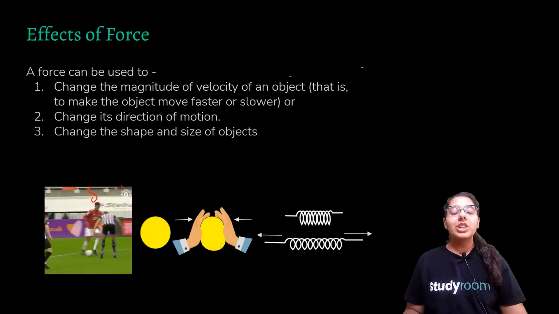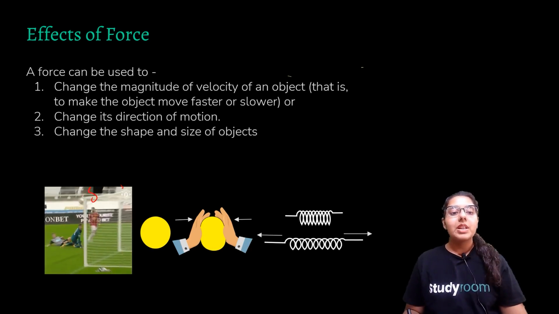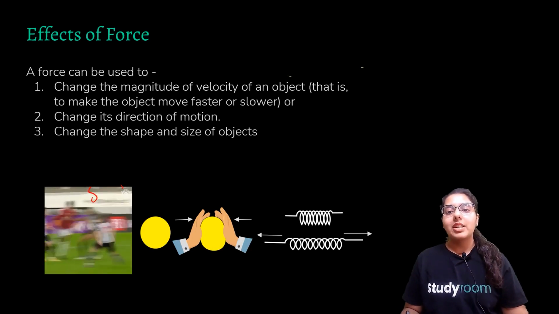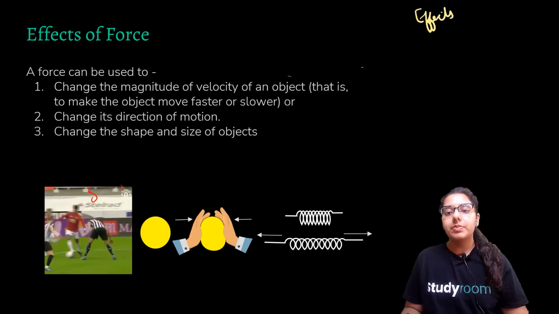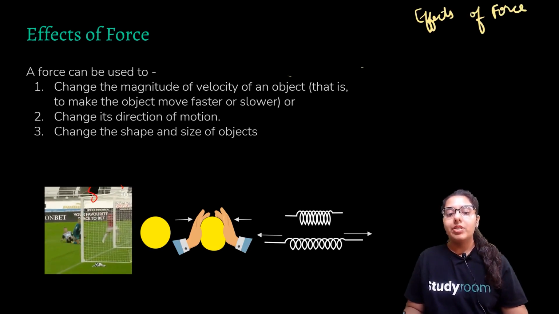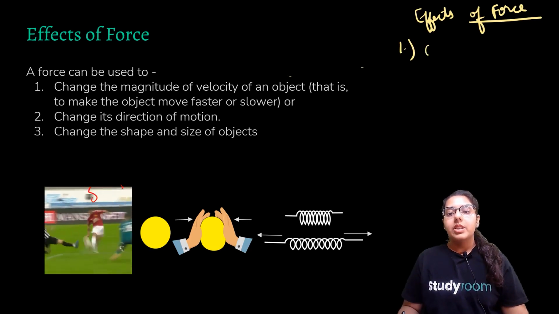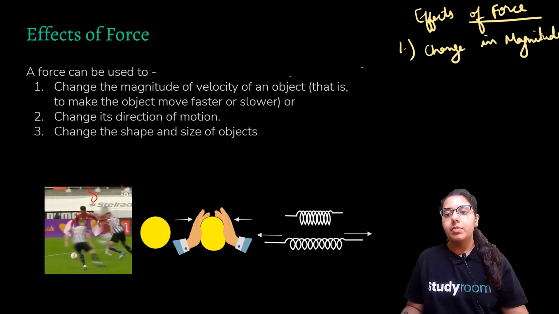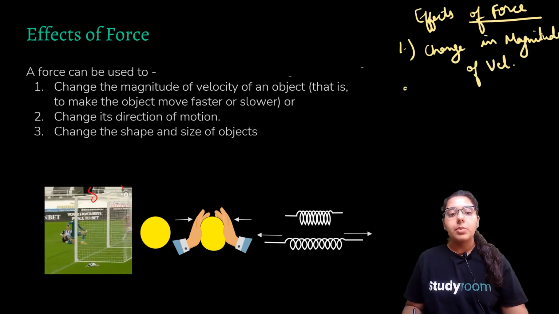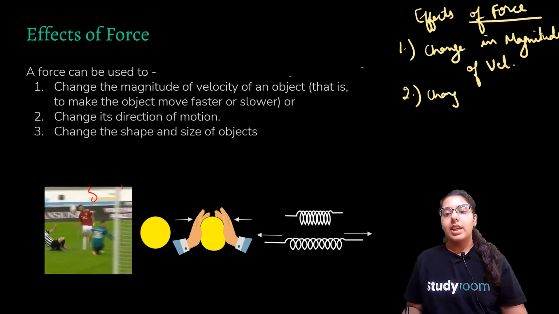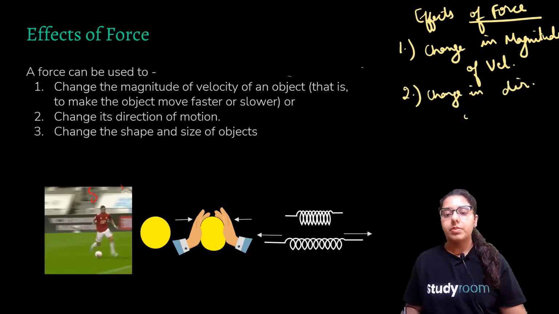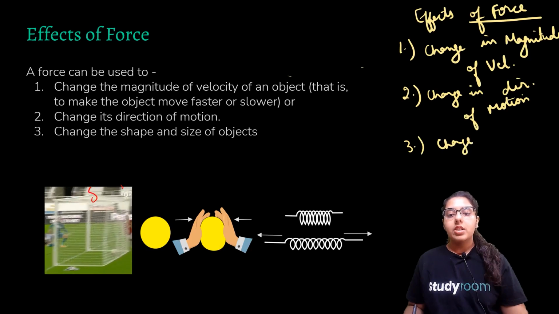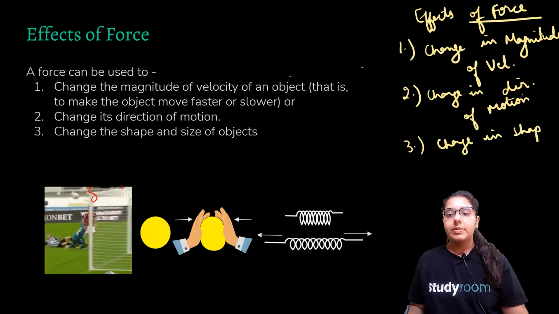Okay. So effects of force. A force can be used to change the magnitude of velocity of the object, to change the direction of motion, and to change the shape and size of objects. So, what are the effects of force? Point number 1, change in magnitude of velocity. Point number 2, change in direction of motion. Point number 3, change in shape and size of objects.